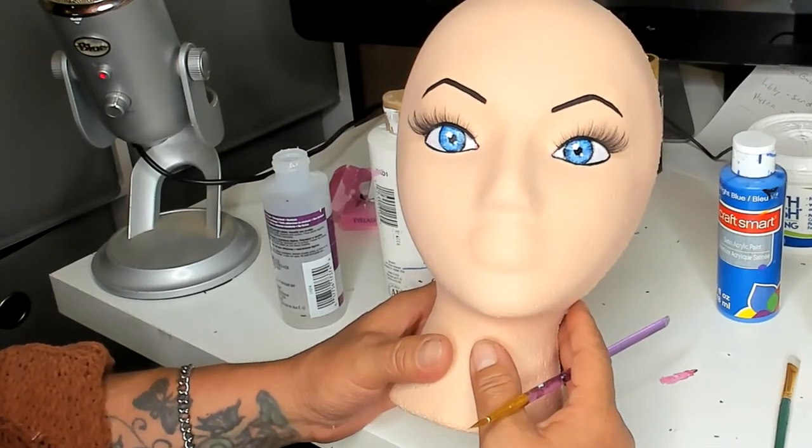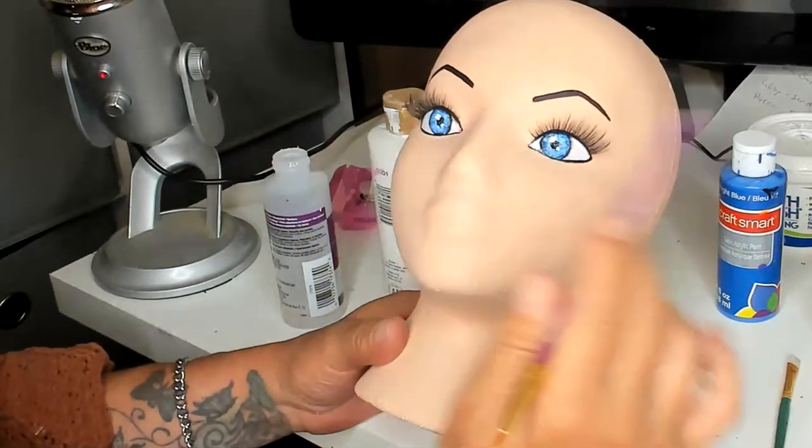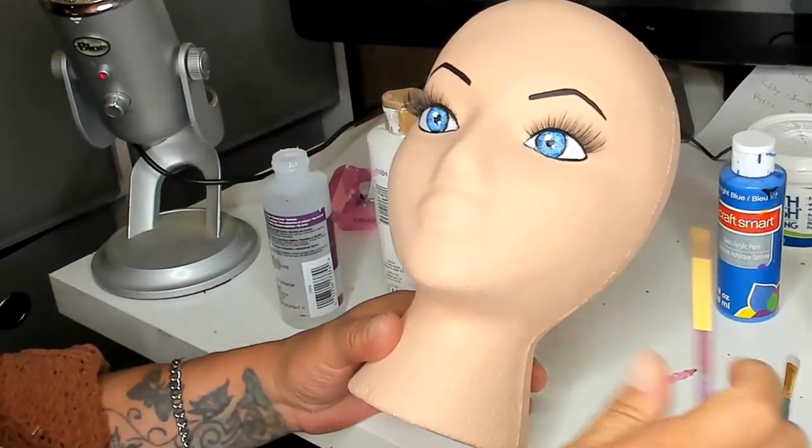So there she is. Just a very simple head. Again, I'm going to do some touch-ups. It does need some touch-ups that I'll do.